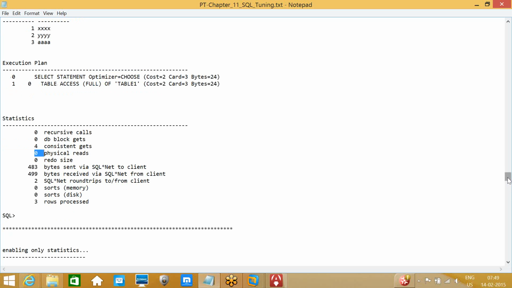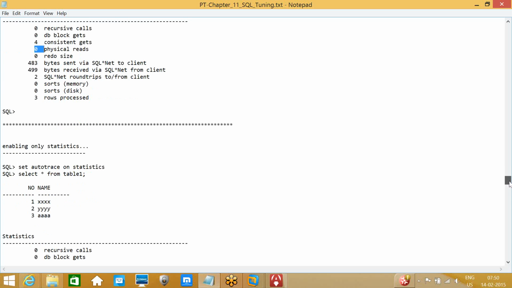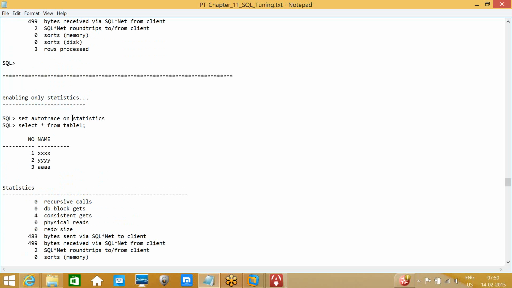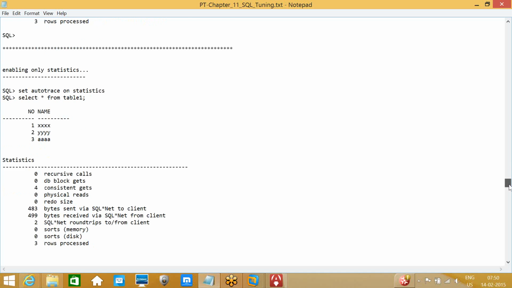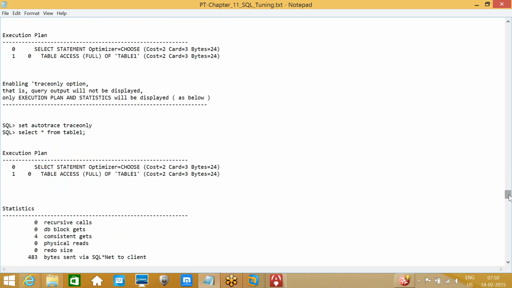We should not take it lightly. We need to analyze that query. If you want only statistics, set autotrace on statistics. Sometimes you will not be able to analyze the query by means of explain plan. In those cases, you will go for autotrace.